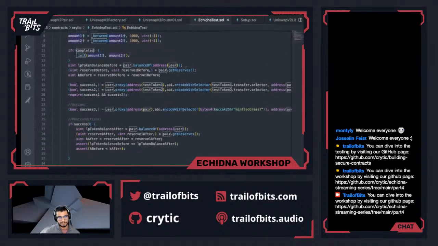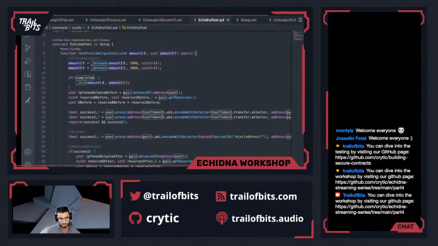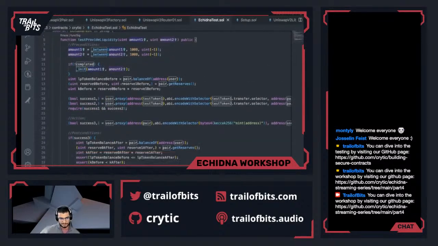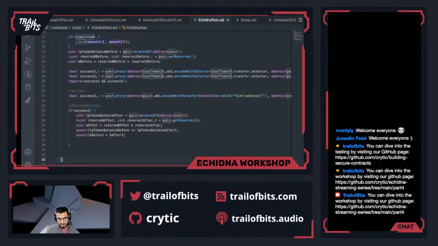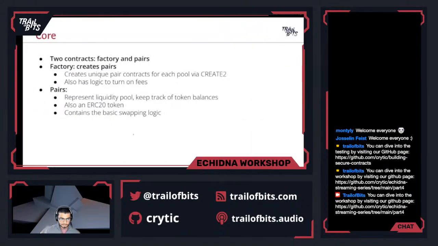And we can actually go and look at the Echidna test we wrote. So we have our preconditions. We set up everything. We compared the LP tokens before, the reserves before, and the pool invariant before. We transfer tokens to the pool. We call mint on the pair, and we assert some certain invariants. Again, all of this was explained in great detail last time. But if there are any questions about the code that you would like me to clarify, I'm happy to do so.